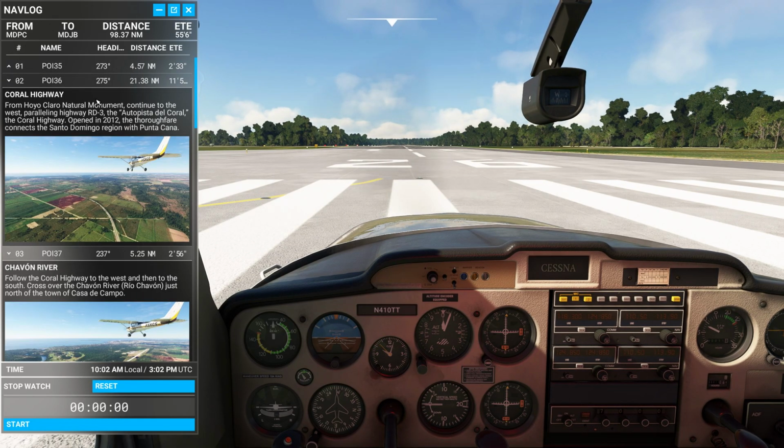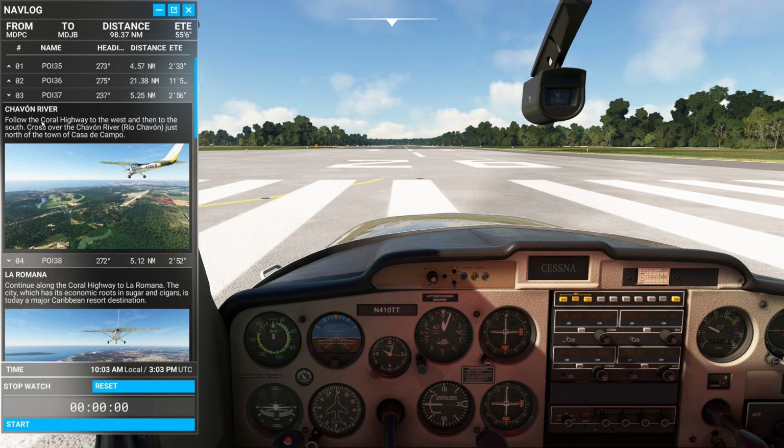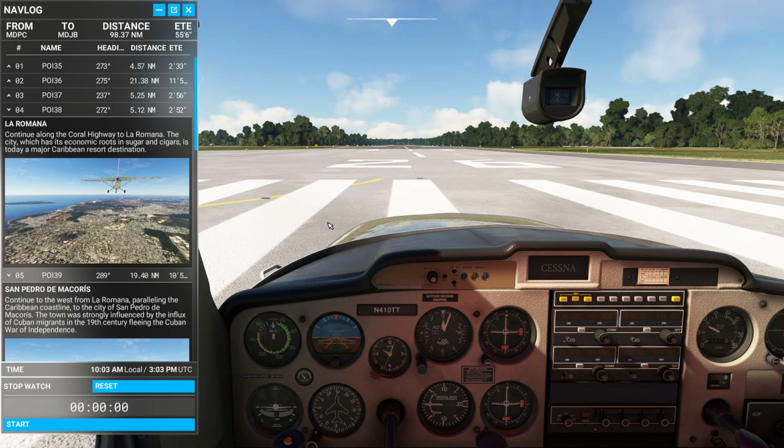Then after that, we're going to go on Highway 3 to Autopista del Coral, the Coral Highway, opened in 2012. The thoroughfare connects Santo Domingo region with Punta Cana. So we're going to look for this monument and then follow a highway for quite a long time. And then we'll look for a river. Chavon River. Follow Coral Highway to the west and then to the south. Cross over the Chavon River, Rio Chavon, just north of the town of Casa de Campo. So we're going to look for a monument, follow a highway, look for a river, and then that's when we'll talk together again, is when we find that river.